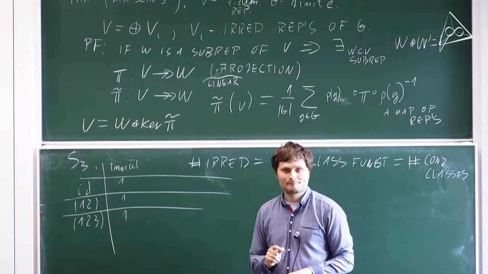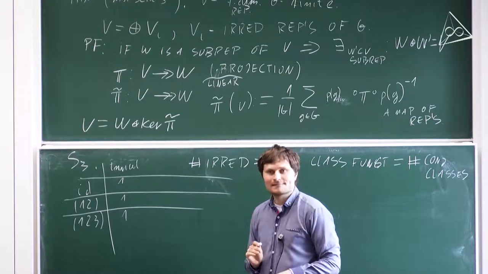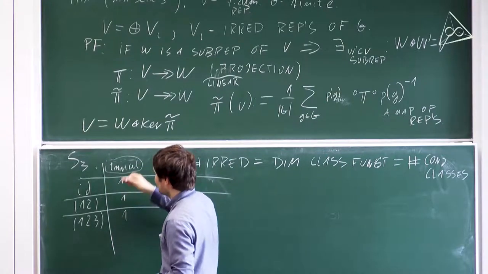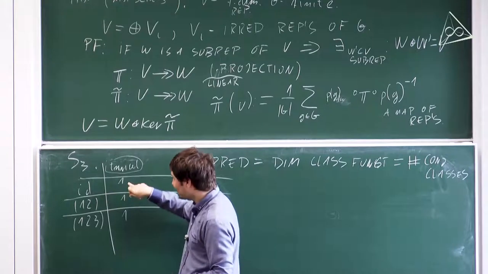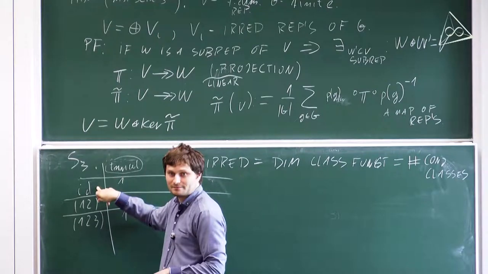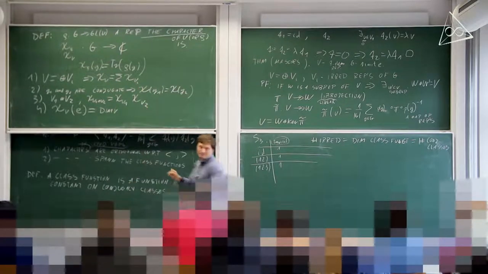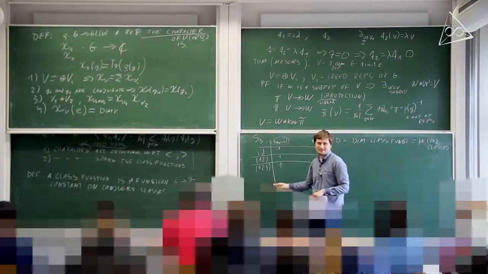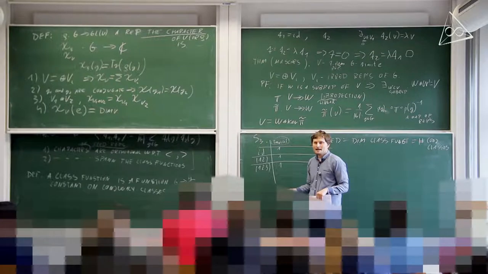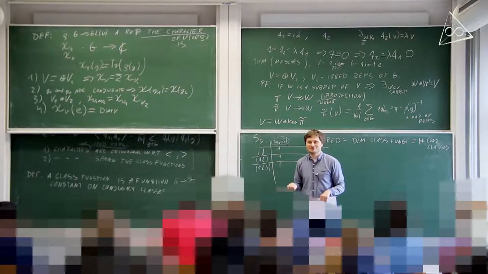Okay? Is it clear? Wait, that's a character, or what was it? Yes, so I take the trivial representation, so there has to be an associated character, and I'm putting here the value of this character on this element. So what's the value of a character on an element? Well, I have to see what this element is as a map. But because my representation is trivial, every element gives me the same map, the identity map of a one-dimensional space. Why is the space one-dimensional? Because if it's two-dimensional, it's not irreducible. Also, if it's three or higher dimensional, it's not irreducible.